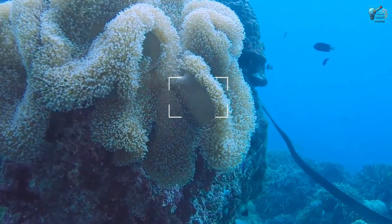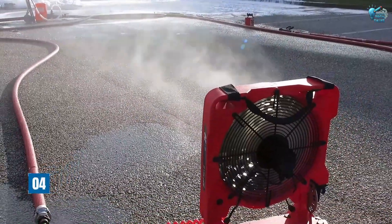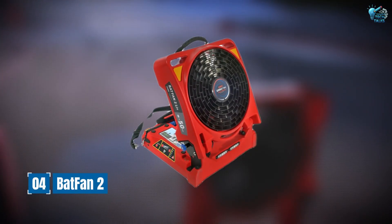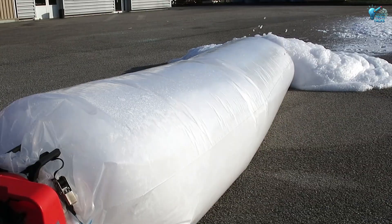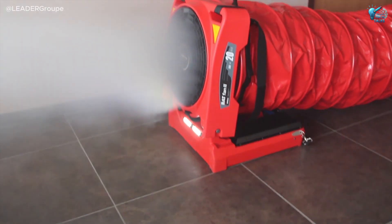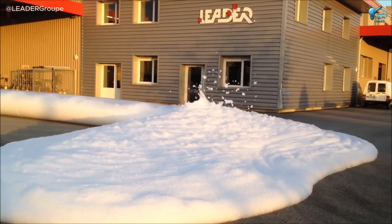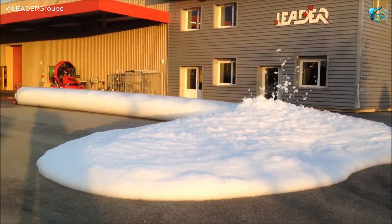From water to fire — battling blazes requires serious hardware. But what if you could have massive power in a lightweight package? Behold the Bat Fan 2, lightweight firefighting fan and foam generator. This isn't just a fan — it's a portable hurricane, capable of generating enormous airflow for ventilating smoke-filled buildings. It also doubles as a high-volume foam generator.